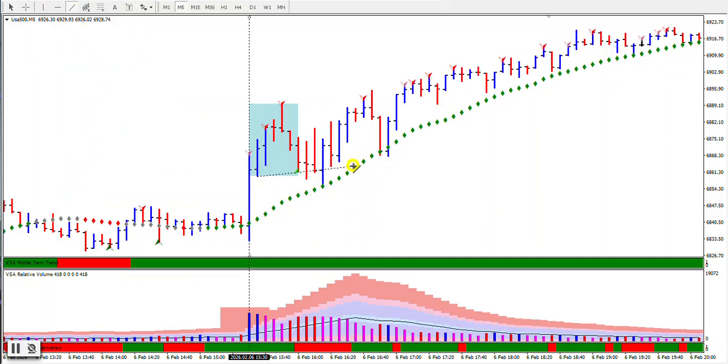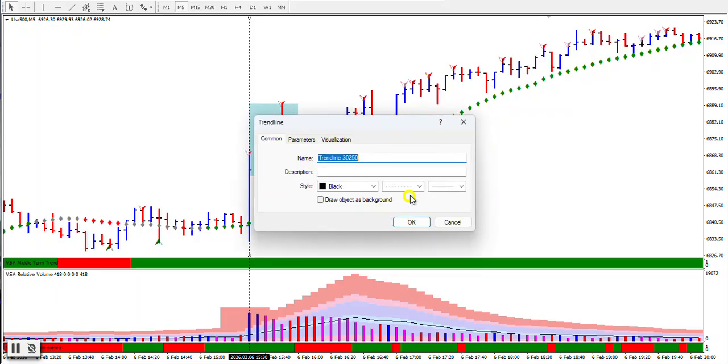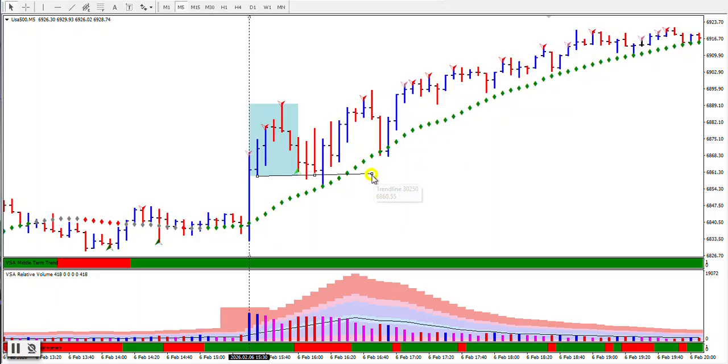So you can see we have, let's change that, we have a fair value gap. Hopefully you can see that. Okay, there. And we have another one right there.